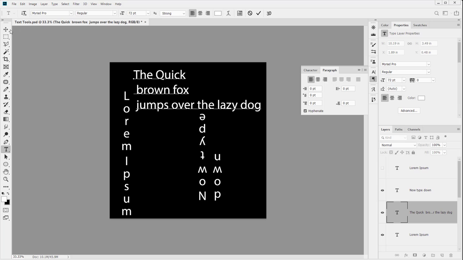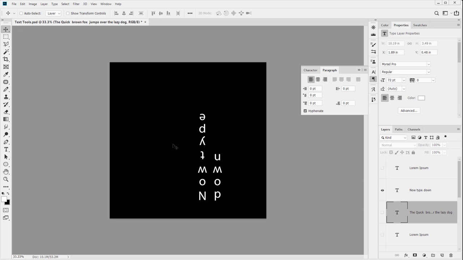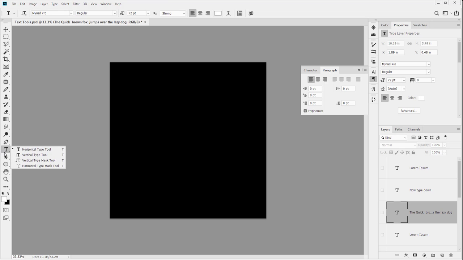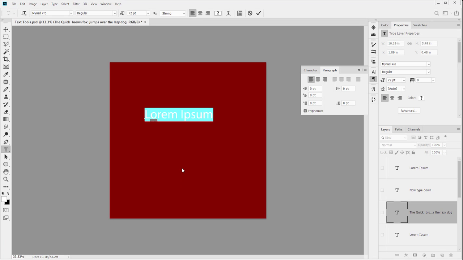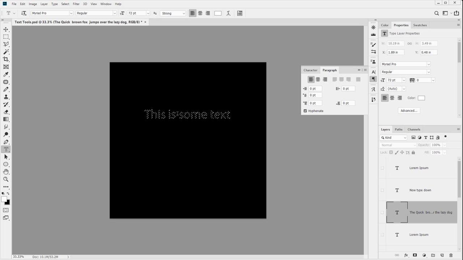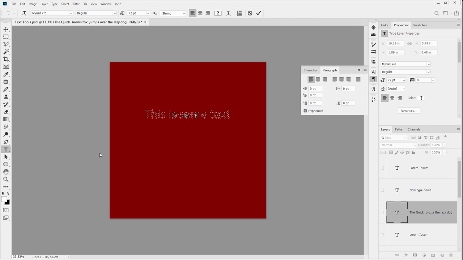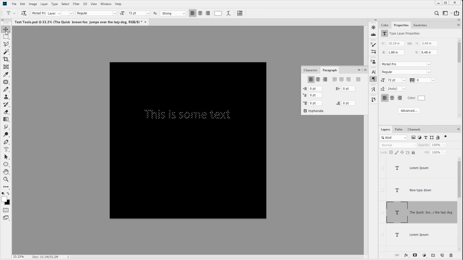Now, that said, I mentioned that really the horizontal is about the only text you need. If you go here and select the vertical type mask tool or the horizontal type mask tool, and again, you can flip it up in the option bar here. If I click and I just type something, this is some text. Notice it's red, it's essentially in a weird quick mask mode, not the authentic quick mask mode. I'm going to press return on the numerical keypad to exit, and it just turns it to a selection. But it's a selection I can't edit because it's literally just a selection. So to me, that's useless.